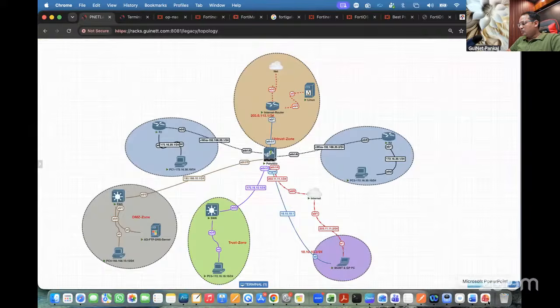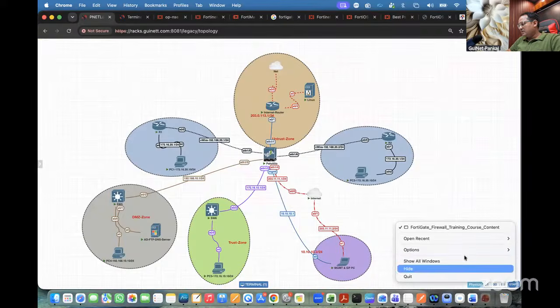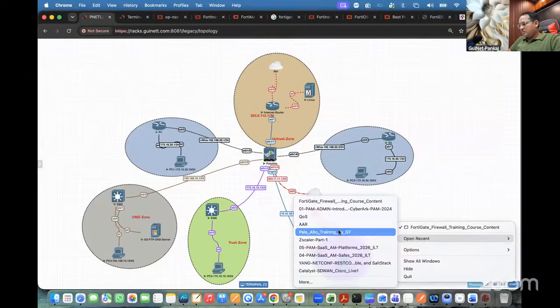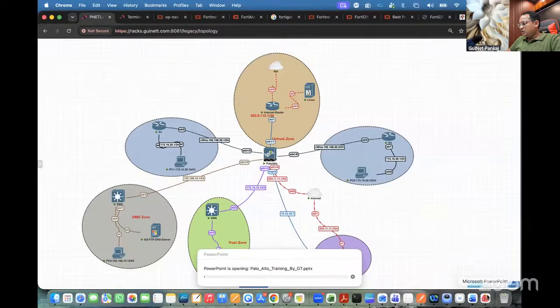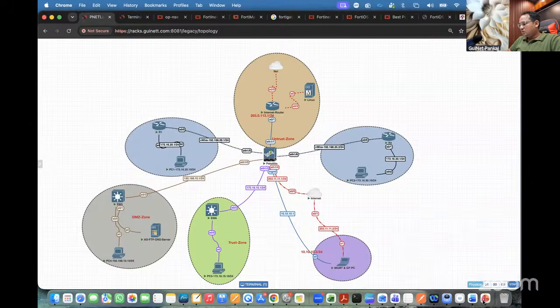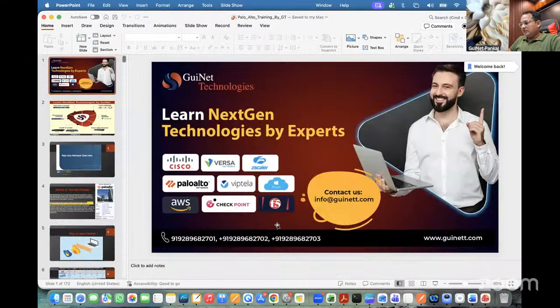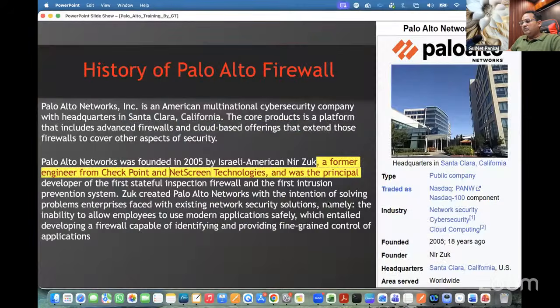The agenda is what is a firewall and why you need a firewall. So let me bring the slides and then we can proceed with that. In case anyone has any questions, guys, please raise your hand and ask your questions. I will give a chance to ask your questions, so don't hesitate for anything. Okay. So I'm going to start with the history of the firewall. This is the very first thing I will discuss. Then I will discuss what is a firewall, different models of the firewall. I'll briefly discuss that. Already I discussed it in our previous discussion.